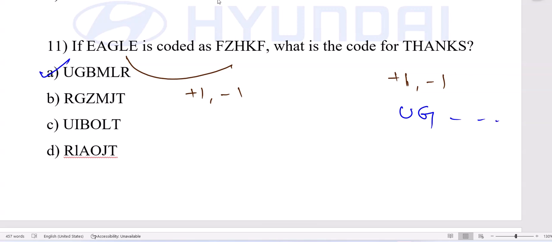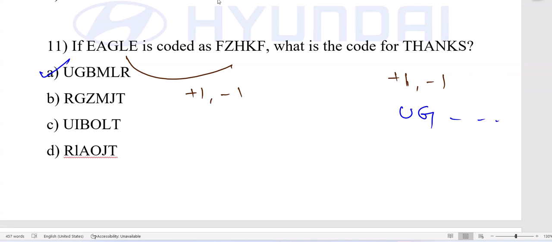And sometimes they'll ask which is coded as tanks. Something after doing plus 1, minus 1 is given as tanks. What is the original one, they'll ask. There are some questions like that, you have to read them properly. That's why one of the options may be given here like that. So you have to do minus 1 plus 1, then you will get the original one. The question will be like, what is coded as tanks? What is the code for tanks is different. What is coded as tanks means for something you applied plus 1 minus 1, the result is tanks. You want the original one. For this you have to apply minus 1 plus 1, then you will get it.